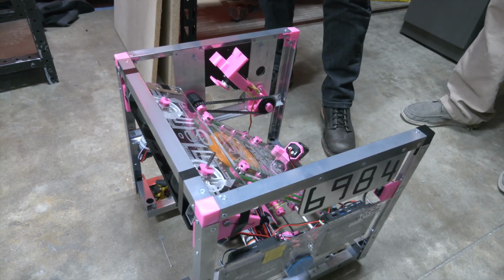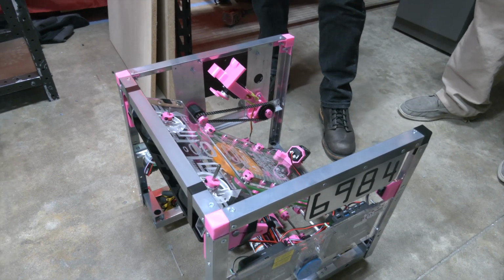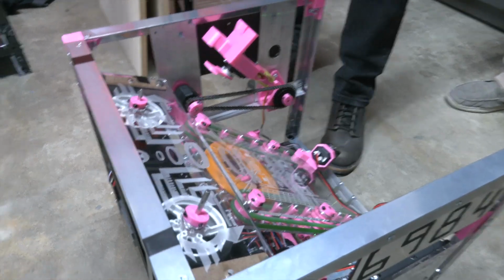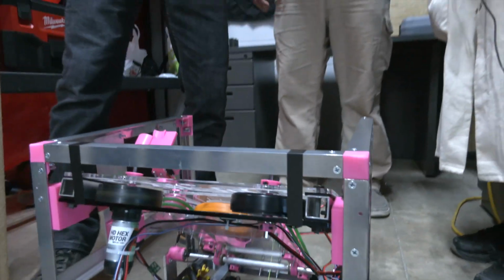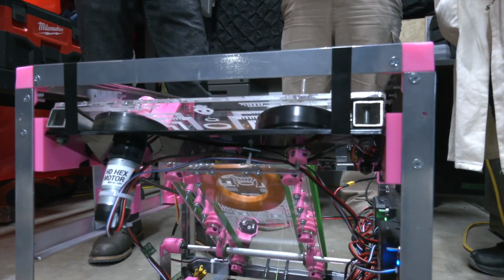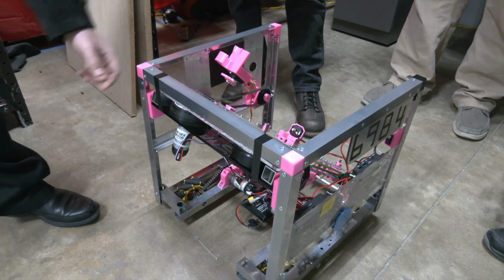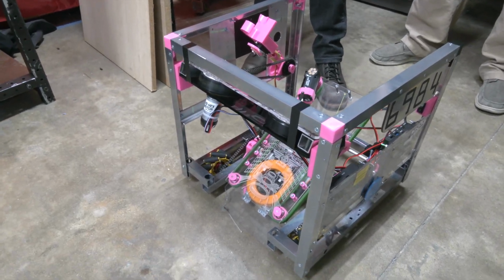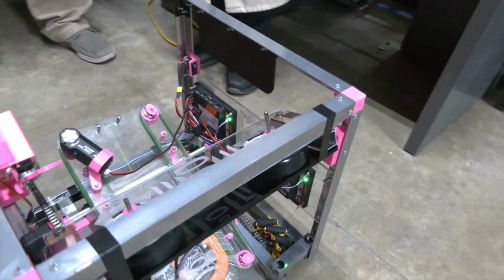As far as the shooter goes, for the most part, yes, the shooter stayed within our first ideas of it, just as simple. We were going to drive both of the wheels, but as you can see down here, we only have one motor actually driving, so the other wheel is completely passive. Which kind of stabilizes it a little bit, right? Because if you're driving both of them, it can be a little more difficult to get the spin right and that sort of thing. So I think that might actually come to your advantage. Yep, absolutely. That was one of the things. The other thing was just running out of motor space. We could only use 7 motors, so we were really counting down from there.